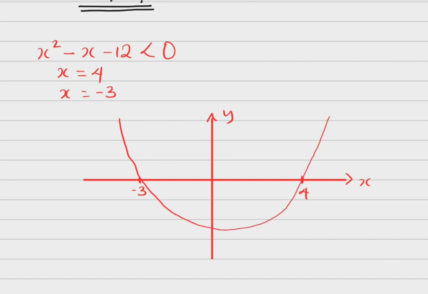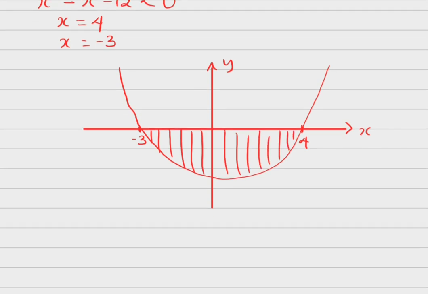But in this case, you can see that we are talking about less than. It is this sign we are talking about. So what is less than 0? It's negative. So negative y is going to be down here. Can you see the shading now? This is the shading. Now, if this is the shading, then we can make our conclusion to be this.